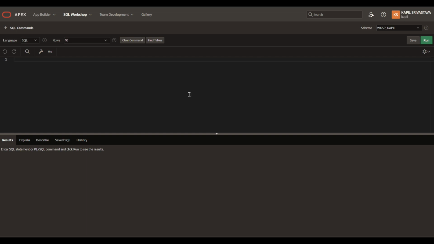In case you have no table, you cannot create a form page. So the first point is, you should have a table.